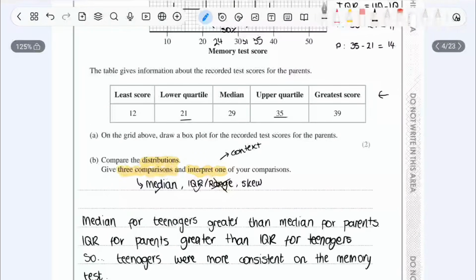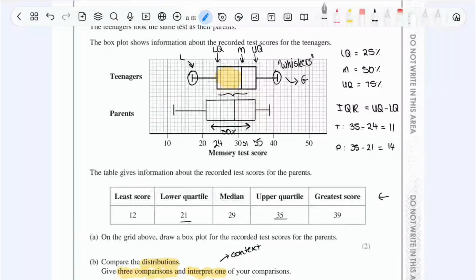Now we're going to look at skew. So when you're looking at skew in a box plot, you need to identify if it's either positive, negative, or symmetric. Or let's just put none. They're both basically equivalent. So if we have a box like this, we need to identify what this looks like. And they're both not symmetrical because they have the split, which isn't exactly in half. And you can see that the left side tends to be more than the right side. If you can see it, it's just about, and you can count them by squares if you want, and you can see that the left side is indeed bigger than the right side. So I'd illustrate it something like this.